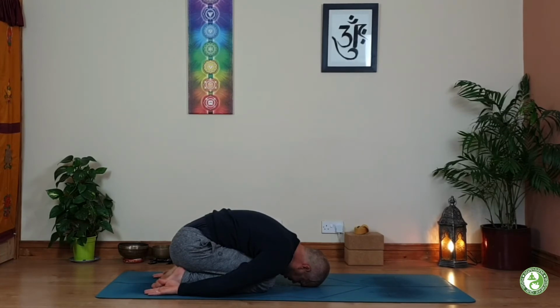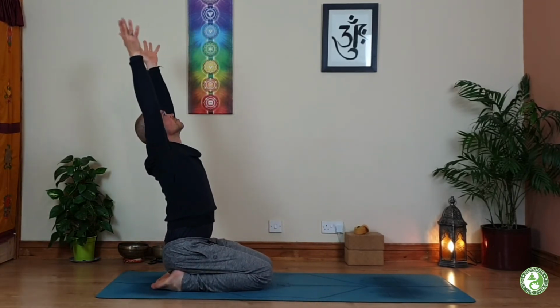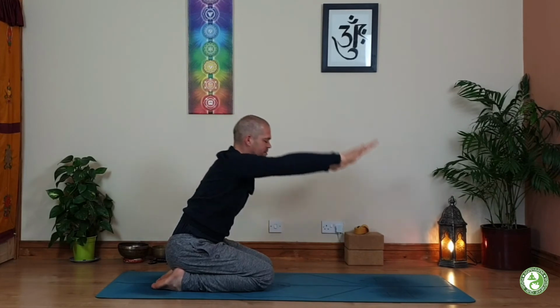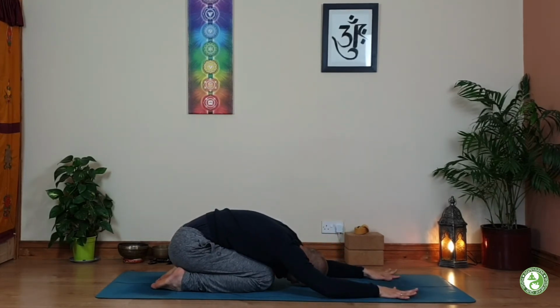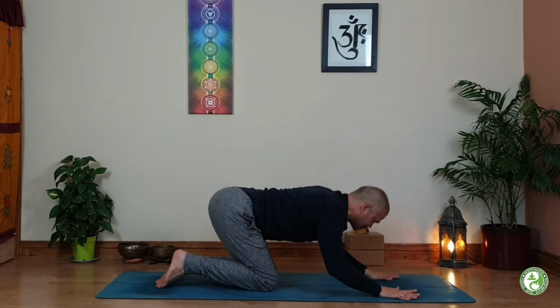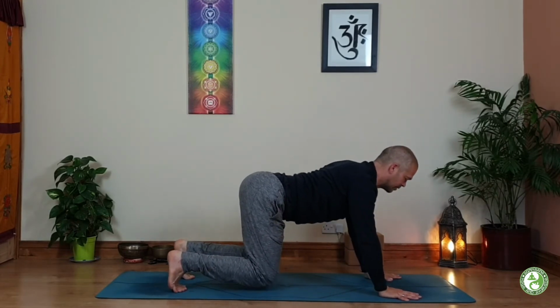Chandra Namaskar B. So rise to sitting, reach the arms and look up. And spill forwards, head down, hands down, relax. Coming up with the cow, breathing in, tuck your toes under. Moving into downward dog as you breathe out.